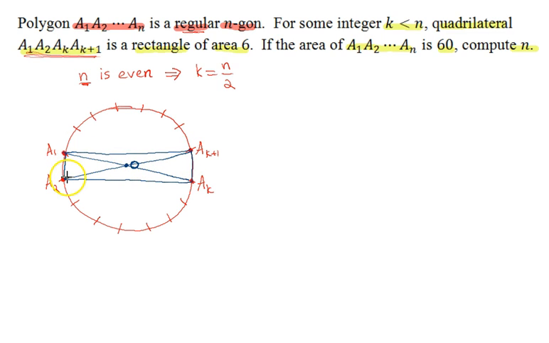To calculate the area of this rectangle, we can focus on this triangle here, A1, A2, O, and we just realize that the area of our rectangle is simply equal to 4 times the area of this triangle A1, O, A2.